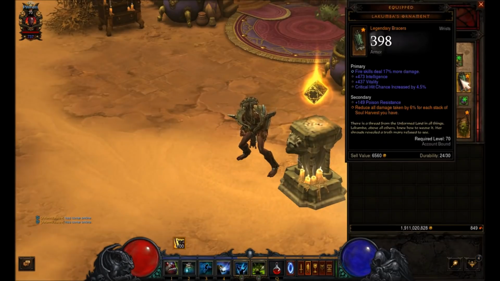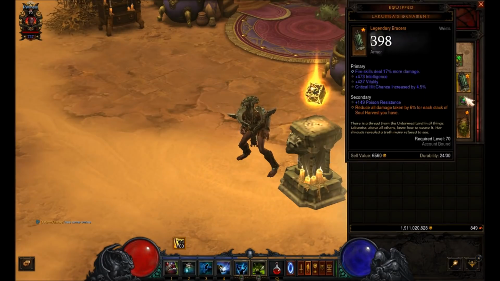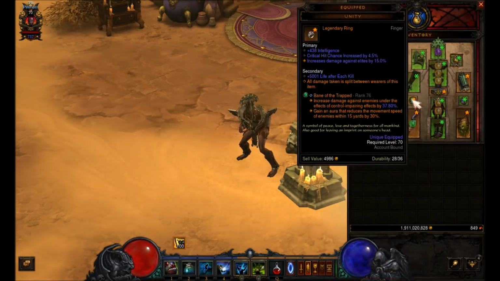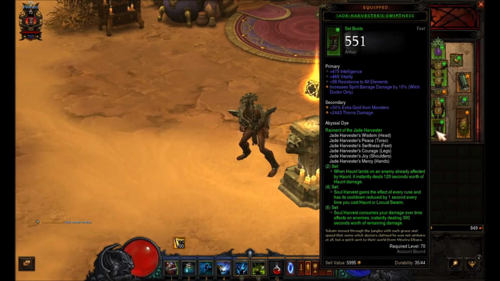For your bracers, potion damage, intelligence, vitality, critical chance. For your belt, intelligence, vitality, life percent and all resist. For your ring, intelligence, critical chance, critical damage and area damage. For your unity, critical chance, critical damage, intelligence, area damage. For your pants, intelligence, vitality, armor or all resist. For your boots, intelligence, vitality, armor or all resist or both of them.